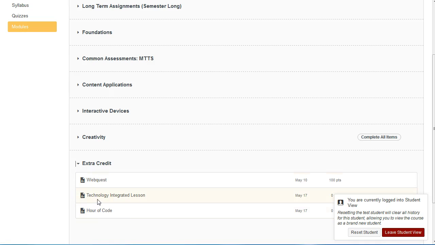But you can do any of them at any point in the semester, as long as they're done in your field placement or somehow related to your field placement. It could be whole class, it could be half class, it could be small group. Any way that you can get it into your field placement, I'll be flexible, because I know that you've got to negotiate with your mentor teacher, and you won't always get to do exactly what you need to when you want to do it. So these are open to do anytime throughout the semester.